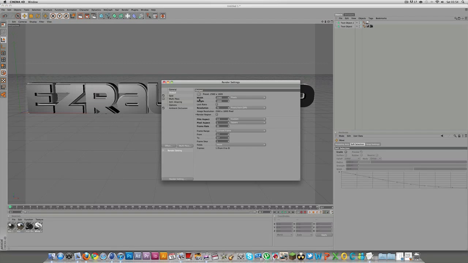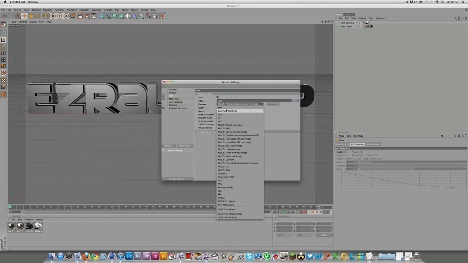This is the render settings. Now the output I like to use is 2560 by 1600. It's the biggest one. I like to have it as big as I can because images always look better if you lower the size rather than raise it from a smaller resolution, if that makes sense. So make sure it's on current frame, and then I don't really change anything else in here. Save. The format is pretty important, depending on what you're using it for again. So I'm just going to name it test.